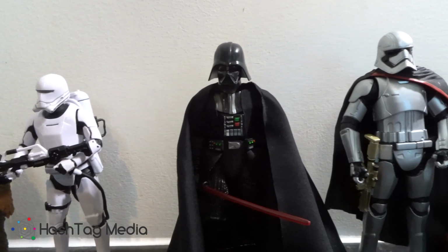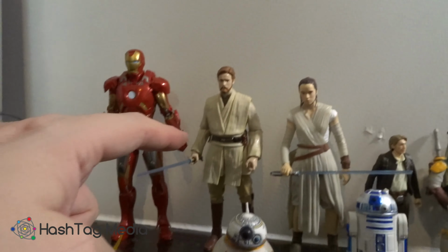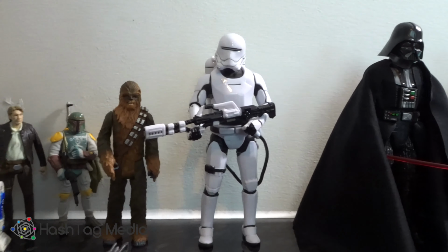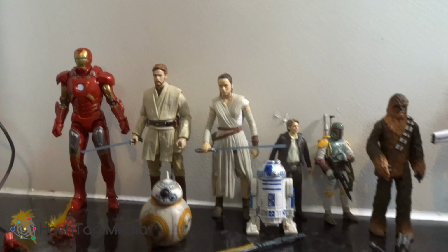So as you can see, we're doing quite well. I got quite a good deal on Darth Vader. I got that on a local Facebook group for £10, including all the box and everything. But my two best deals so far have been Obi-Wan Kenobi and the Flame Trooper. I got those out of the Entertainer toy shop we have here in England. Those were £5.50 each, down from 20.